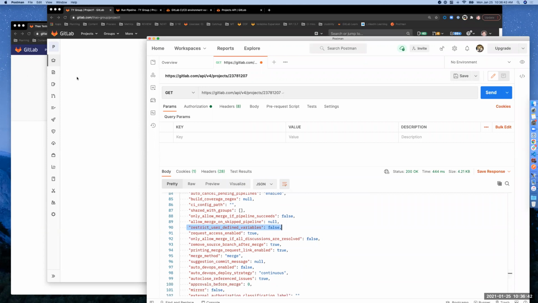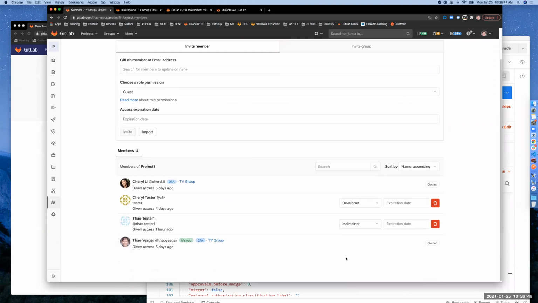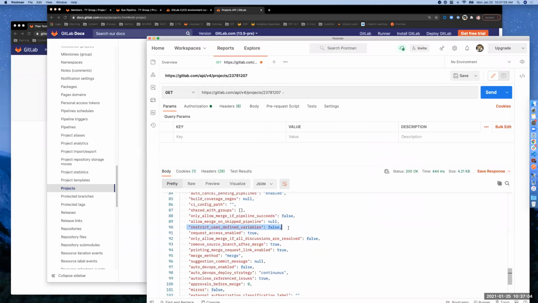For this project, there are a few test members. I have a test member here, which is Tau tester 1. I'm going to give that tester the developer role so that we can demonstrate that as a developer, they are able to change the variables when the current value is false.